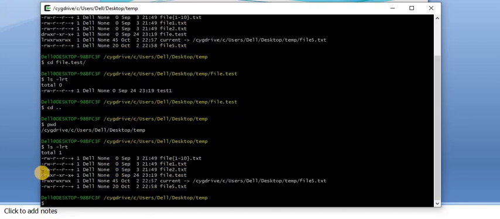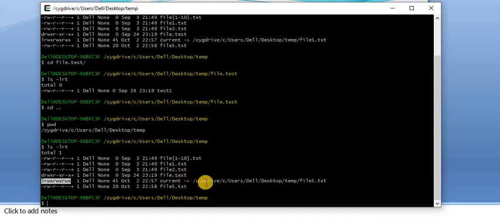So this is the directory starting with D. This is the ordinary file starting with dash. And do you see any difference here? This is not a file, I will tell you, but it's starting with L. L represents a link. I will tell you what link it is, but this will be called a special file.